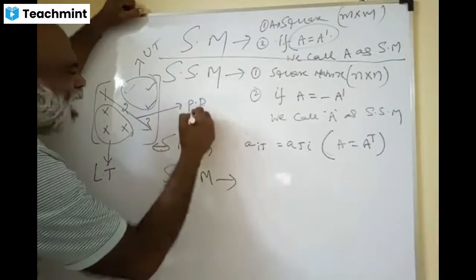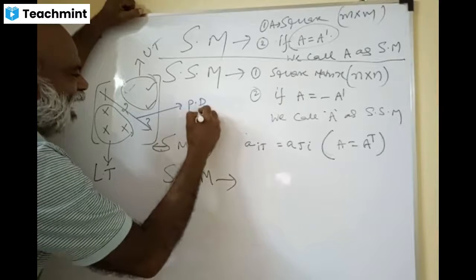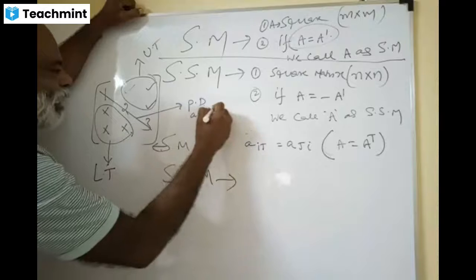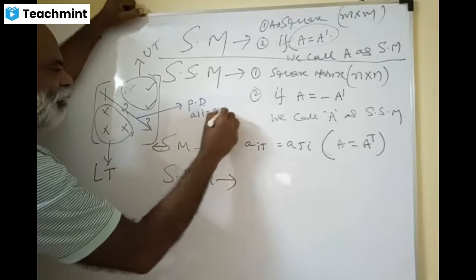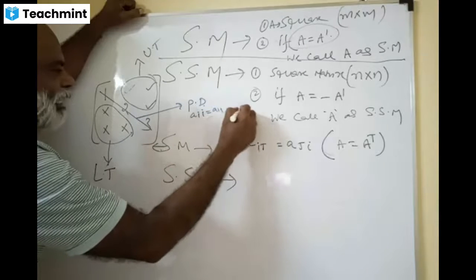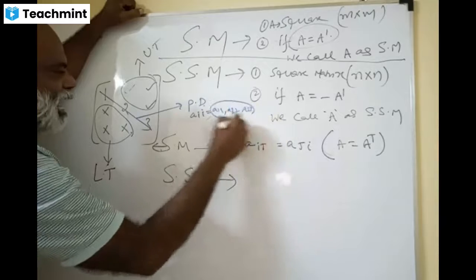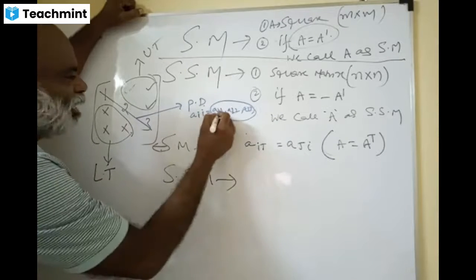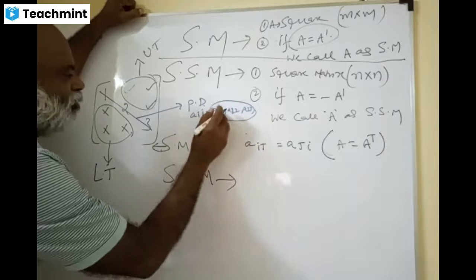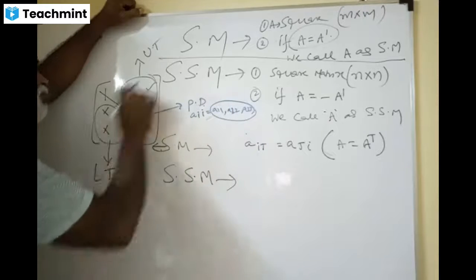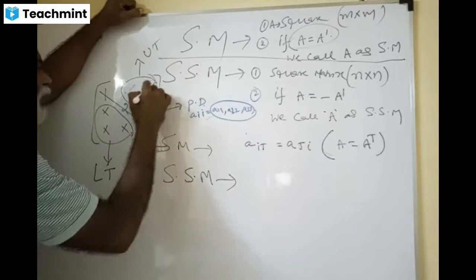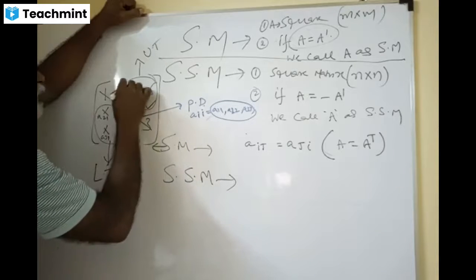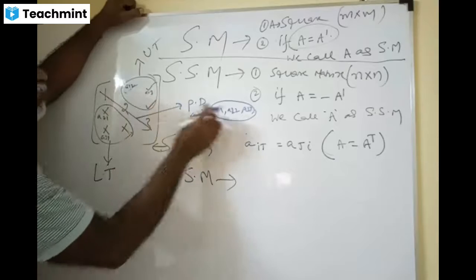We take the principal diagonal, which means what? Aii, right? These are called Aii. What does it mean? A11, A22, A33, these are called diagonal elements. We call them principal diagonal elements. First row, first column, and the sequence is in the diagonal. This is called A13, this is called A31, this is called A21, this is called A12. The reverse one is the same one.